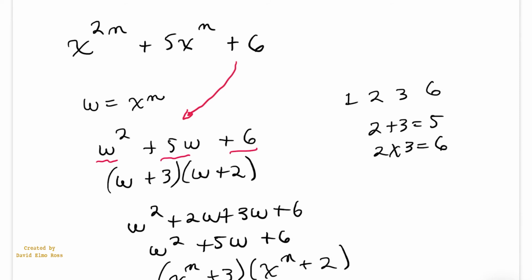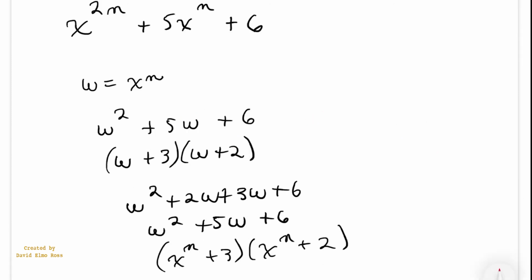And if you remember the factors of 6, you'll find that we have to have something that's going to add to 5, and that's 2 plus 3. And we need something that's going to multiply to give us 6, which is 2 times 3 to give us this term here. So if we do that, we can validate that when we expand it back, we're going to get exactly the same expression as we had before.